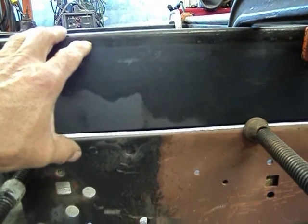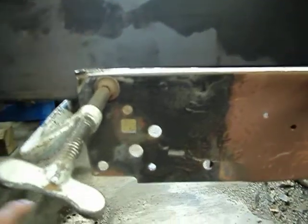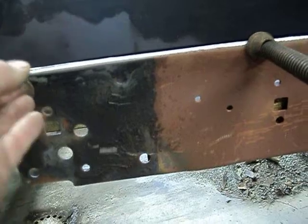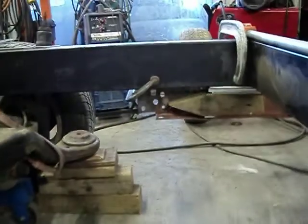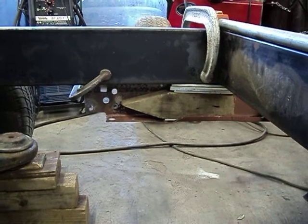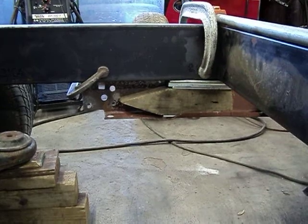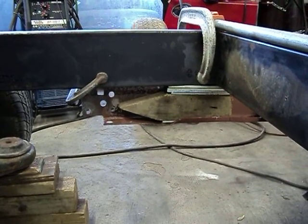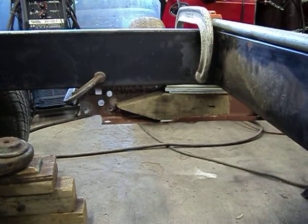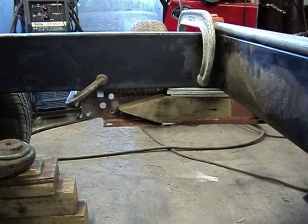The floor will have cross bases underneath of it and bolt directly to tabs I've got to weld on this. Down here I'll cut this at an angle and box it in on either side — you can see the other side over here. You can see the piece of 2x4 and some shim stock in there to fasten it up to the right height. I've got clamps everywhere on it right now. I'll get it all tacked up and then put indexing tabs on here so it'll set right back down in the right places.